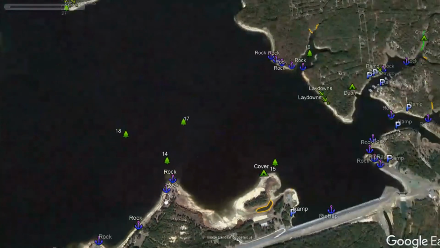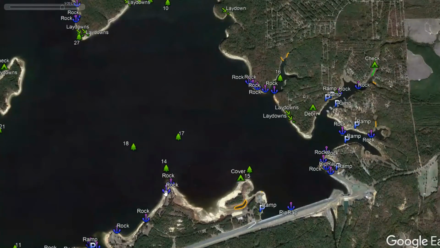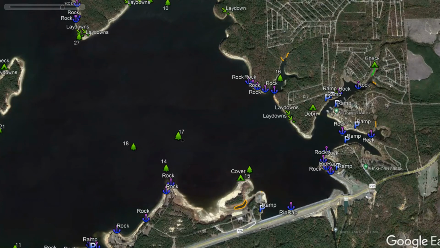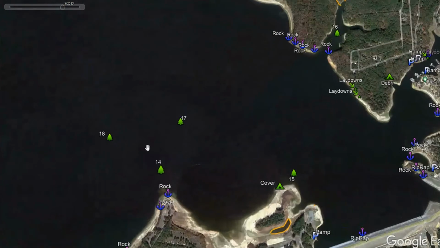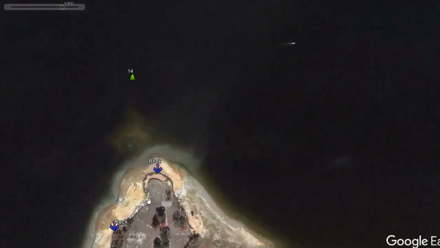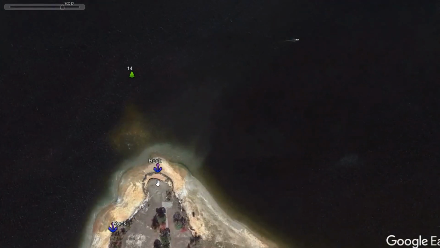And then here we're getting out into, pretty close to the very end of the lake here. But you got some really good fish attractors, maybe not really good, but fish attractors that are out here. You got 4 of them. So 14, 15, 18, 17, they're all right here in this area. So you'll want to check that out. You want to check out the rocks that are off these points, the hard spots around these points.